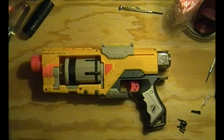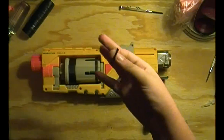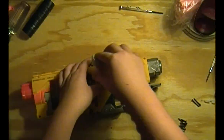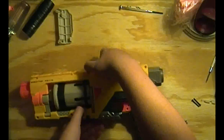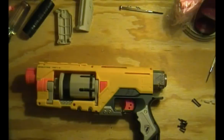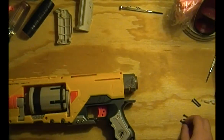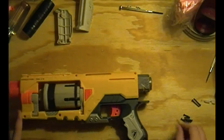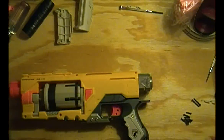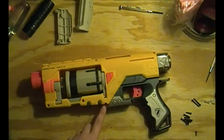So here we go. Obviously, you got to take out all the screws. There are 14 screws. First, there's two really big ones, the longest ones, that go into the handle. Once those are taken off, the front comes off, and then you could take the back off as well. The back has the firing pin on it. Do not take that away. Then there's the regular size screws, which are throughout the blaster, that look like this. Then there's one small screw, the smallest on this blaster, that goes into this hole right there.